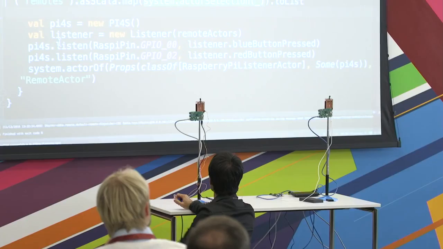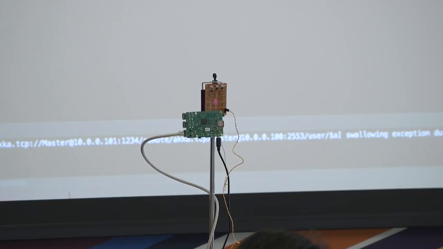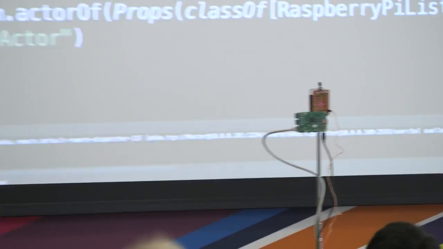And now what we have is a system where all of these remote actors are talking to each other. They're talking back and forth, and they're operating in a situation where they can each talk to each other. So there's no master-slave relationship anymore. It's just each actor has the possibility of sending a message, and that can be received by any one of these other actors. We're doing it somewhat randomly at this point as to which actor it goes to for this button over here, and for everybody over there. So you have a couple of different possibilities with that.